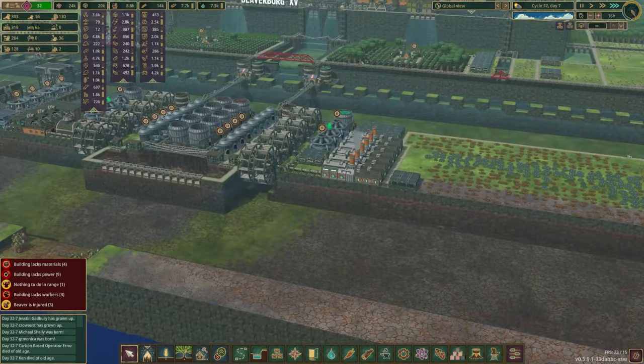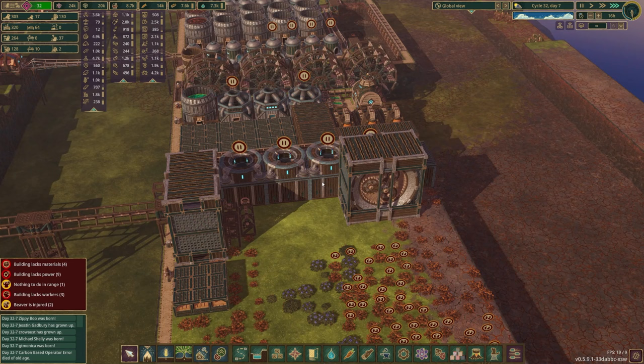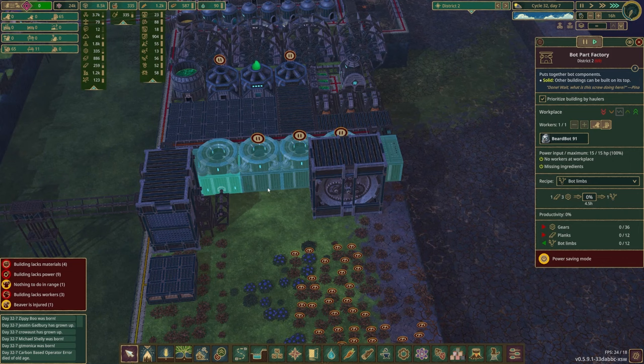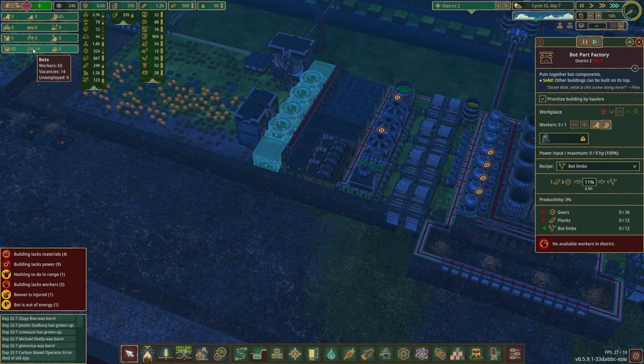Down here is looking good. Our bot assemblers, excuse me, are still paused. We have plenty of chassis. We have plenty of heads. Limbs are seeming to... Oh, never mind. I was incorrect. I just saw the pause icon, so let's unpause all of these. And now we're lacking in bots because we haven't been making them for a little bit of time. So we'll let them do what they got to do.